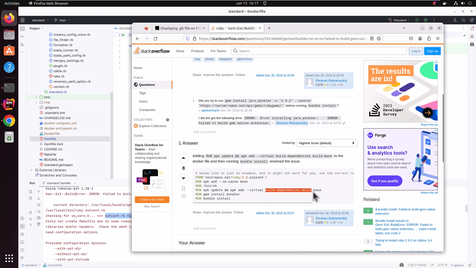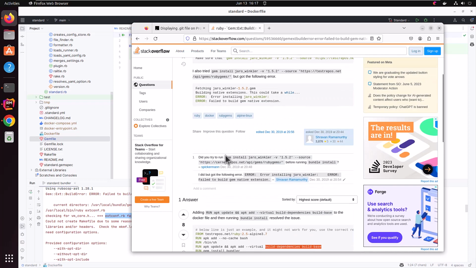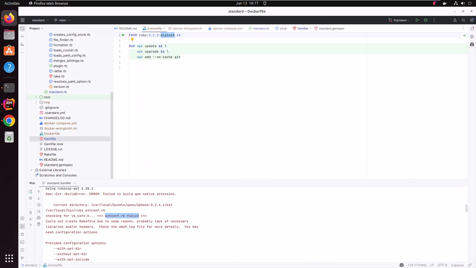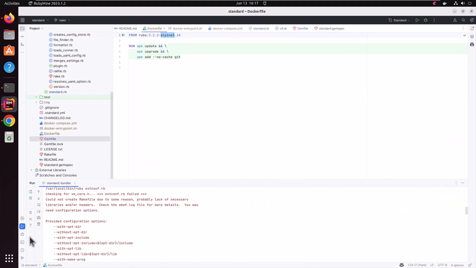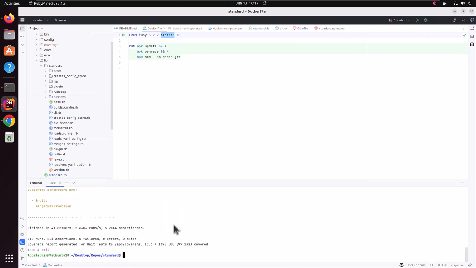We could try build dependencies. Oh, let's see, okay, let's try that real quick, because I do like that debugger if I can get it. It's really nice. It makes my life a lot easier.